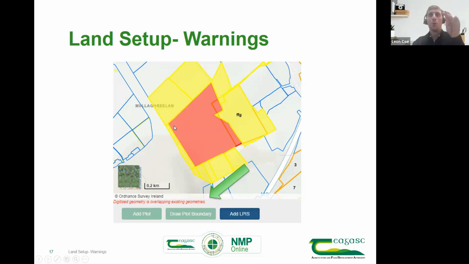Just to keep an eye out for your warnings. So just to say, I would advocate not to use the draw buttons. I would Lipis and split all my work if I was doing it. Like in this case here, someone's gone and drawn in this plot, FFG, and it's encroaching on this Lipis here. And I went back in to add this plot because he's after renting this farm, or they're after buying it or whatever. But this field here is encroaching into it after some poor mapping or something like that. Like this is an extreme case.